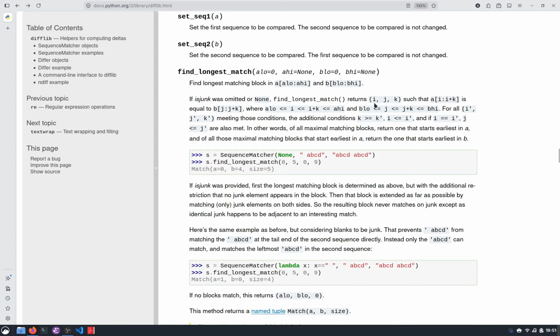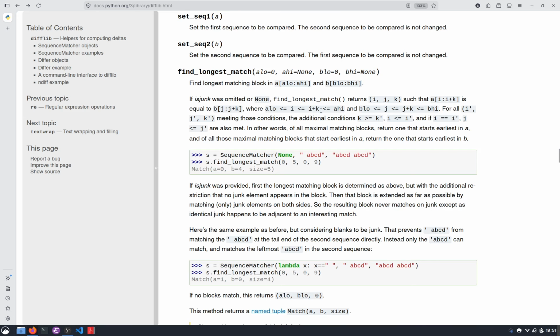find_longest_match returns i, j, k such that a[i:i+k] is equal to b[j:j+k], where alo less than or equal to i less than or equal to i+k less than or equal to ahi, and blo less than or equal to j less than or equal to j+k less than or equal to bhi.